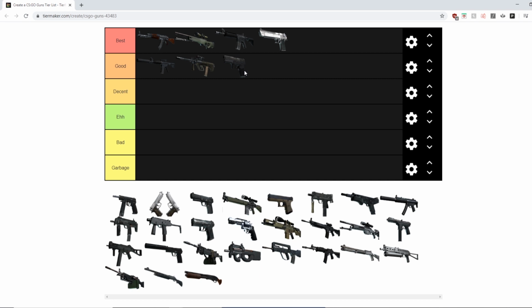It would have been in the best if not for the fact that it also got nerfed. It used to be a one-shot headshot, but now it's a two-shot headshot. But it is $300 as well, so take that into consideration. It's a really strong pistol that can destroy people in eco rounds and potentially make you win the round.